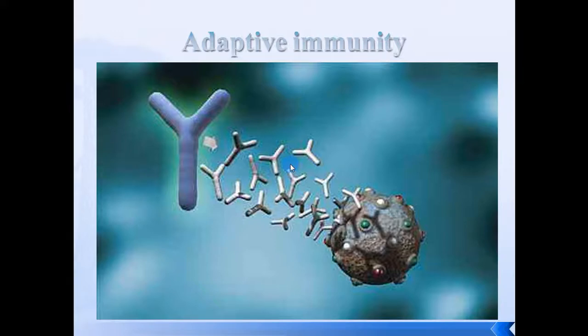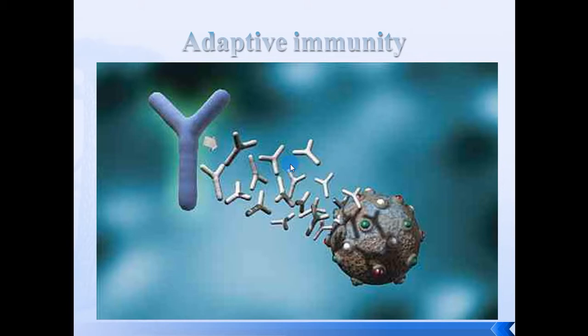Okay, so we've talked about the innate immunity, the non-specific immunity, the immunity that just attacks anything that gets into your body, whether it's a splinter or a piece of bacteria or a virus or anything that gets in. That's innate. You're born with that, non-specific. Now we're going on to adaptive. So the third line of defense is specific, and we call it adaptive immunity.